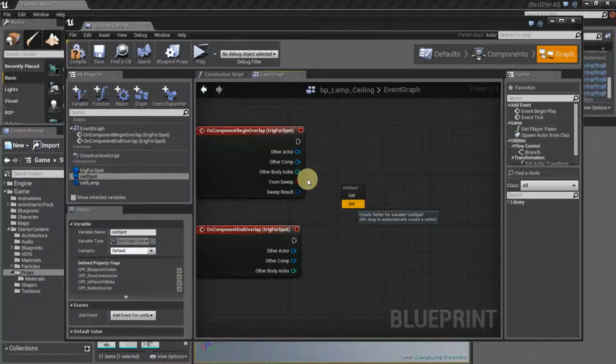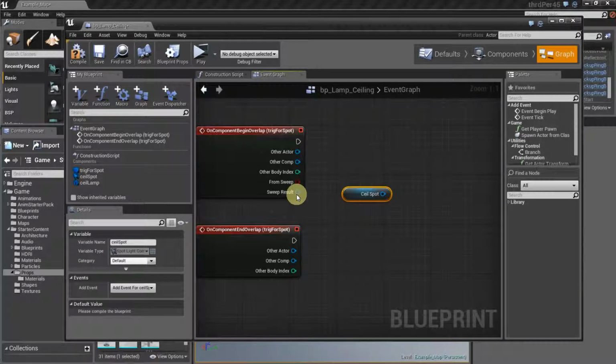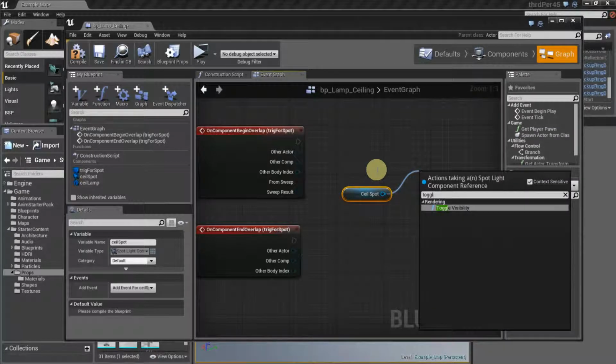We've got the execution. And both of these go to the same endpoint. Don't really know what these are. Exec, we'll call it an exec node or something or other. Anyway, so it says when you go into the trigger box, it sends an execute message out to toggle the visibility of what? The target, of course, which is ceiling spot.